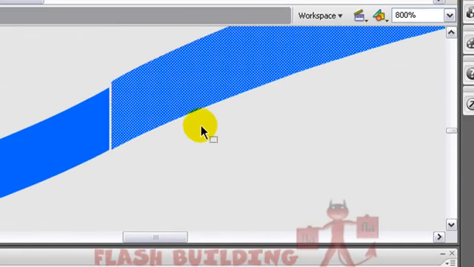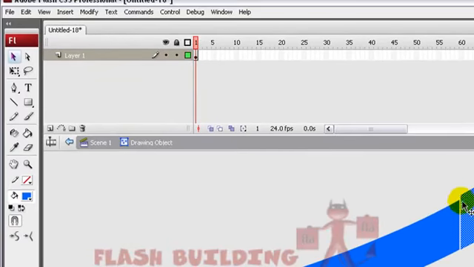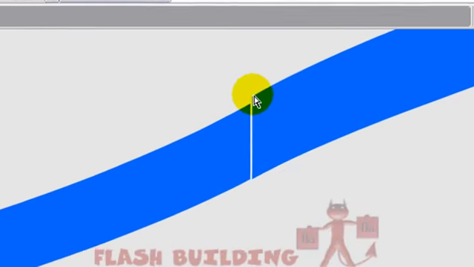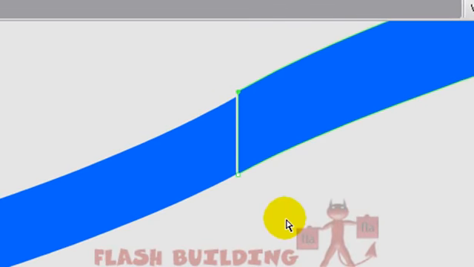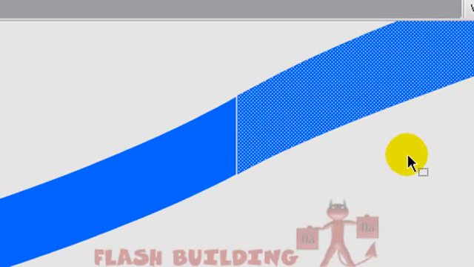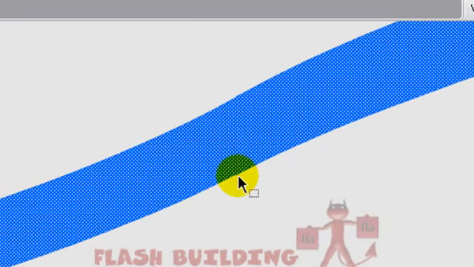As I bring it in with my mouse, you can see it's not going to meet up. There's going to be an overlap there, or one edge is higher than the other, so you click the subselection tool. Then when you click on that object, you can select the edges. Now you select that one edge and move with your mouse arrows up and down. So now you can see how I'm closing the gap, or changing the height difference there. And that's it. Now I'm going to hit the regular selection tool and move it towards the other one until they touch. Now right there it's touching.